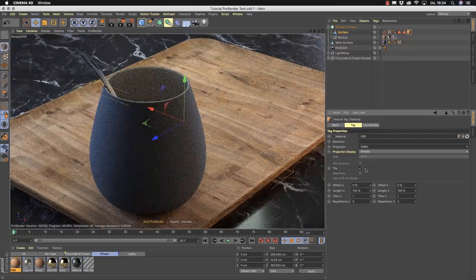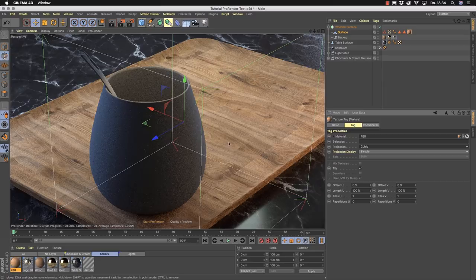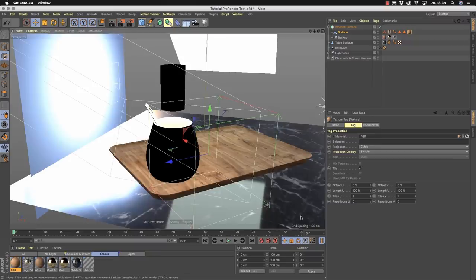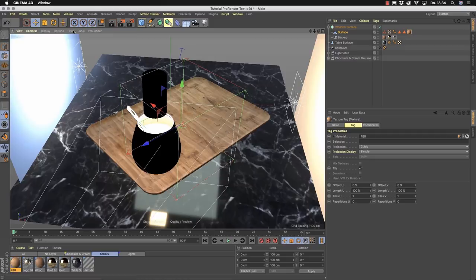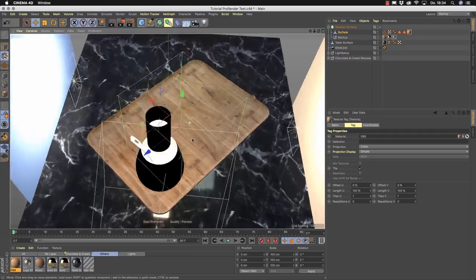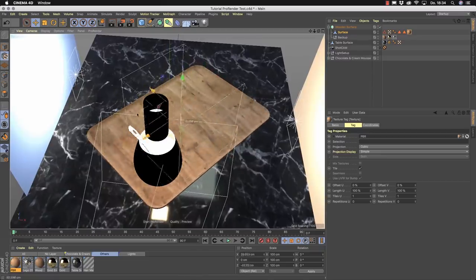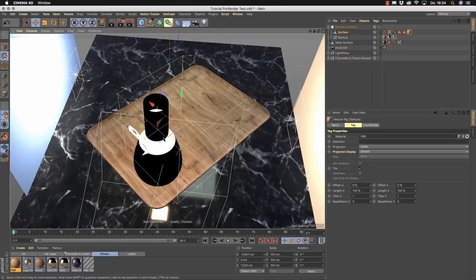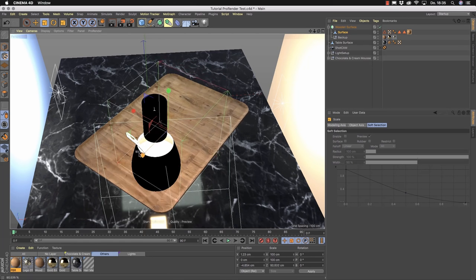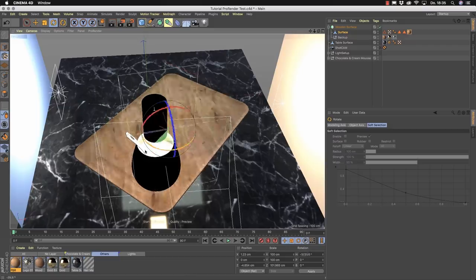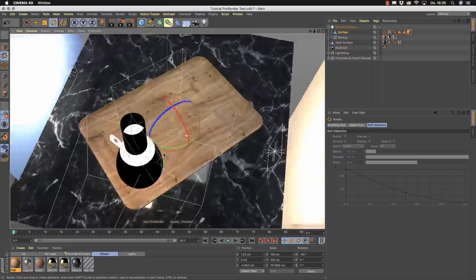If you want to change the projections now, we have some new features inside of Cinema 4D R20. We now have a nice projection display. And if you go here to the texture mode, I leave the camera for a moment and stop the ProRender, you will see that we have this helper widget going on, which is really nice. The old Axis mode is gone. You don't have it anymore. So it's really easy. You can now move this box around because we have selected cubic here. You also can use your scale tool to scale this and place your texture like you want. Also, you can rotate this if you say, okay, the wood looks better if I look in this direction.